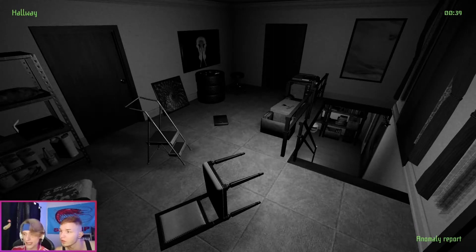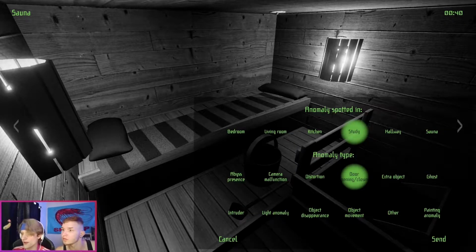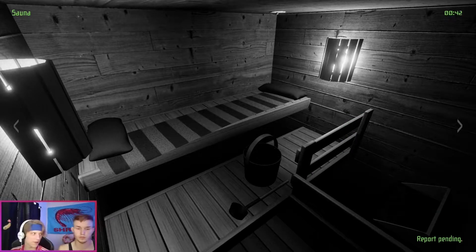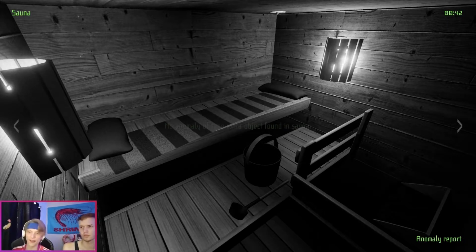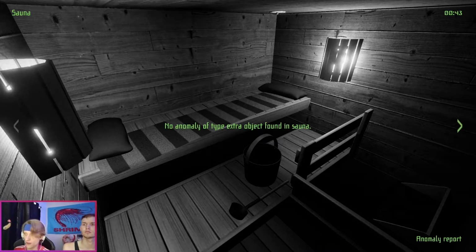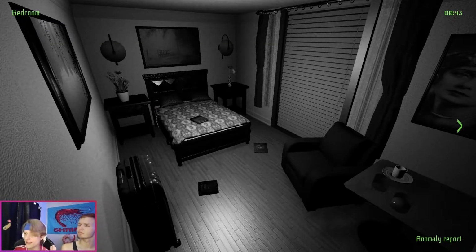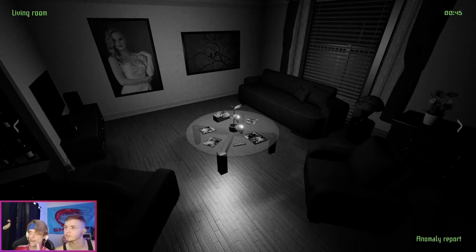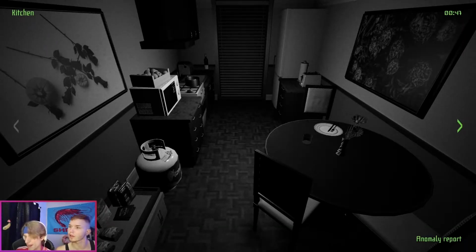If you see anything that you think is an anomaly, please let me know because I will absolutely report it. Okay, so let's say we see something, extra object in the sauna. So, if we fail, we don't get the anomaly report right, nothing happens. Like, it says no anomaly, right? So we can actually just kind of report, and if it's wrong, that's fine. So if you see something you think might be suspicious, let me know, Nick, because we have to get through this. We have to survive till 6 a.m. It is only 12:45, 12:46 now. So we have to survive the night and spot anomalies. Oh, so yeah, it's like Five Nights at Freddy's, yeah.